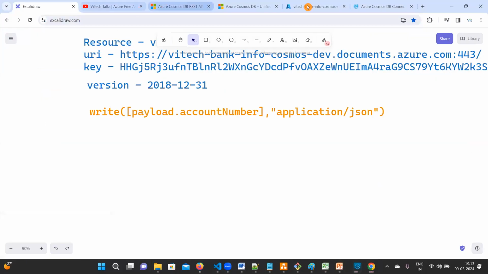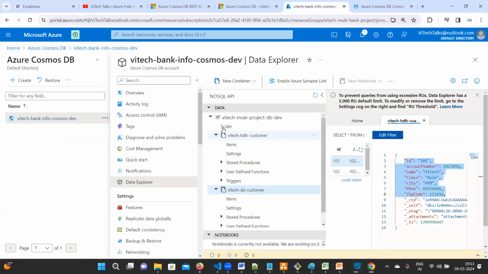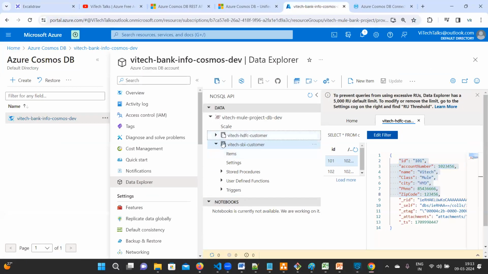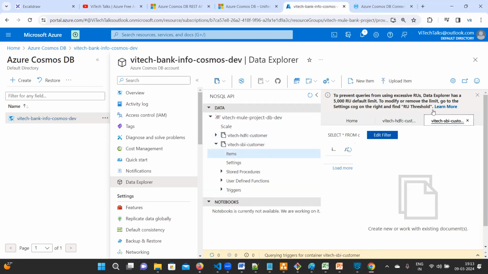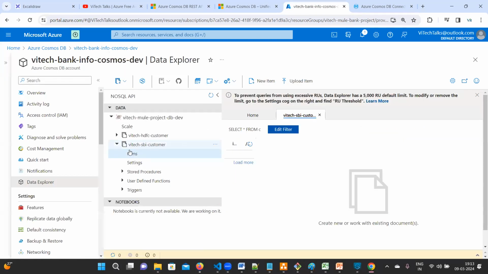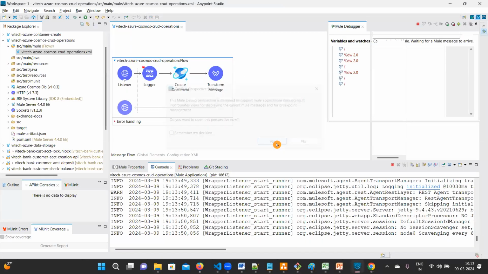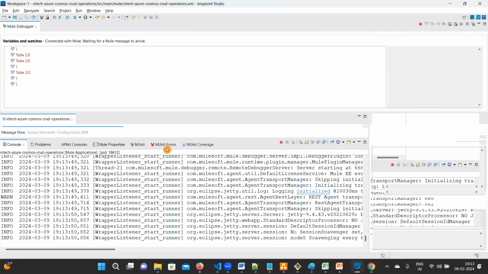Meanwhile, you can go through. We can go to the SBI container. Is there any value available here? No, it's not available. Nothing is there in this container. Correct. So how quickly we can store the data, we'll see now.